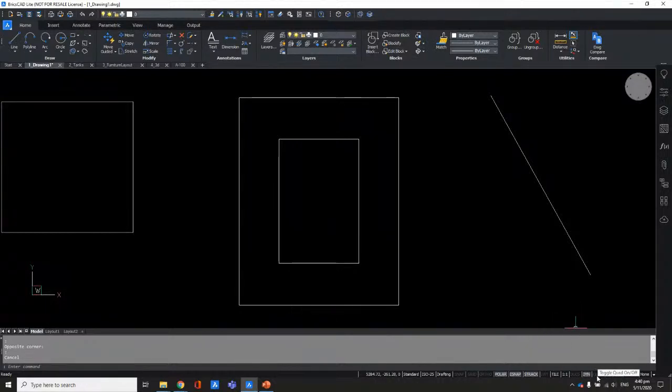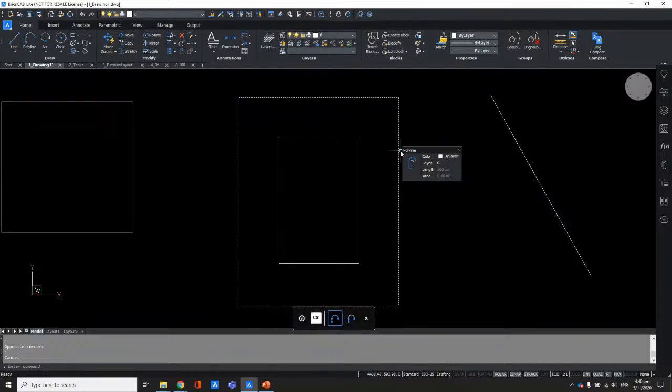We have a quad here on the lower right side again, just on the left side of RT, in between the dynamic dimension and the rollover tip. So let's turn that on. And now when I hover over my rectangle here, it tells me it's a polyline. It gives me the information that it gave me earlier for the rollover tip. The hotkey assistant is still there.